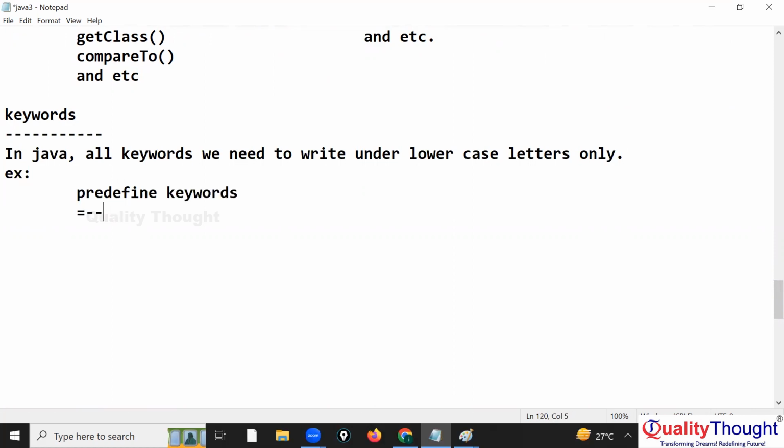That's it. We don't have any user-defined keywords. Only predefined. For example, if, else, even you can say switch. You can say do, for, and etc. These are known as keywords.